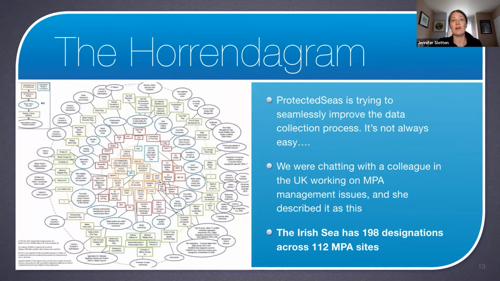We included this horrendogram, as a colleague in the UK calls it, as an example of the complexity of ocean regulations in just one country. Navigator seeks to collaborate in order to distill and present this information in a way that is more understandable to both marine managers and policymakers, as well as the average citizen who just wants to enjoy the marine space.